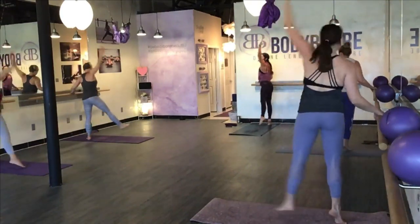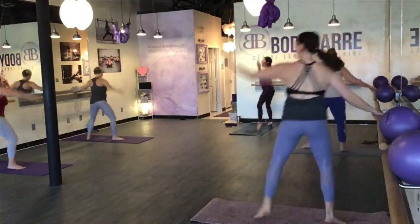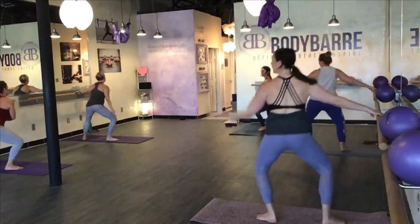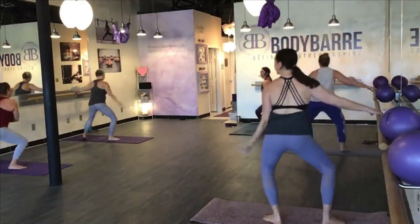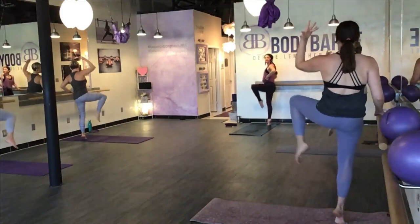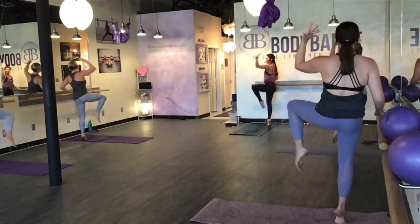Adding puppy right here, plie, puppy, lift, woo! That's it, option for coupe. Four more, and lift, and dive. Last one, hold it up, knee to elbow, pull, squeeze, press. Good, think hip to rib here, right here. Option to drop that standing heel, press.